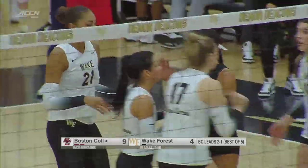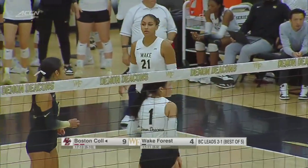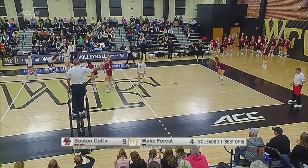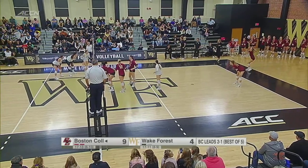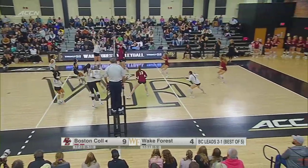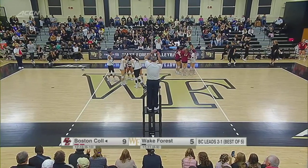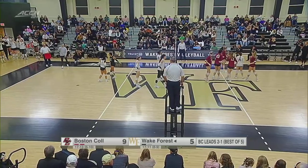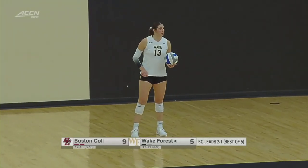It's tough. There's very few free balls being given, but it seems like when Wake Forest is getting the free balls, I'm seeing a lot of tips. And theoretically, at least in the ACC, you want the other team to tip to you. It's an easy shot. Everybody's fast. It's a big block. You're going to have time to get there. So Wake Forest has to figure out how to get offensive production or how to get a great tip like so.